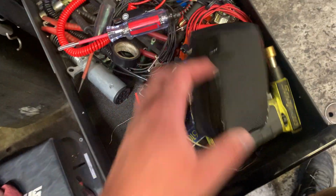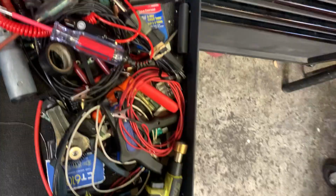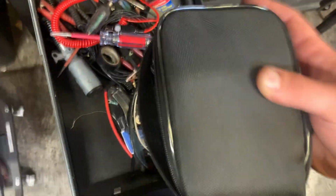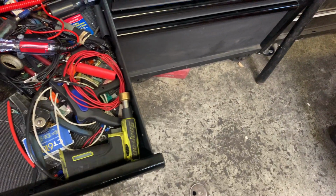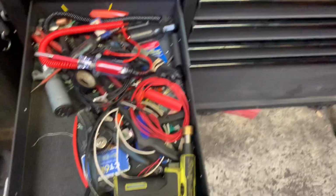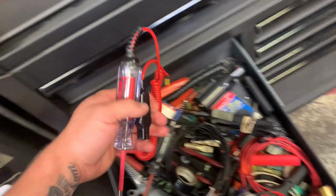If you don't have one of these, I did add this on here. That's the last video. This is a relay buddy. Open this real quick. You just plug your relay in there. It'll do 4-pin or 5-pin. You hook that up to your car battery, and it'll test if it's good. But from experience, I still don't always rely on that, because I've had one that tested good before and it was bad. But 99% of the time it is accurate. I still always check myself as well.